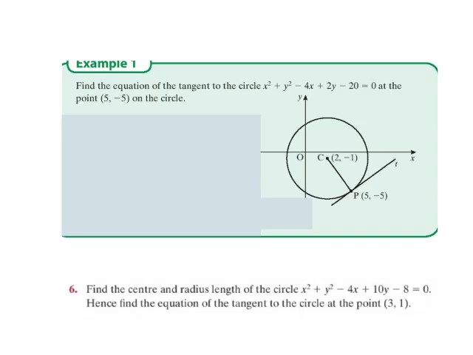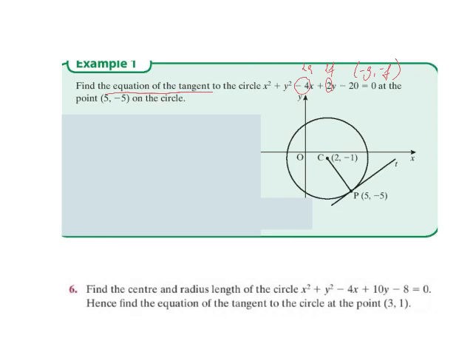In this video, I will talk about how to find the equation of a tangent when we are given information about the circle. So here we have a circle, we are given the center, but we could also find the center just from the equation here, because remember this is 2g and 2f, and our center would be minus g and minus f.